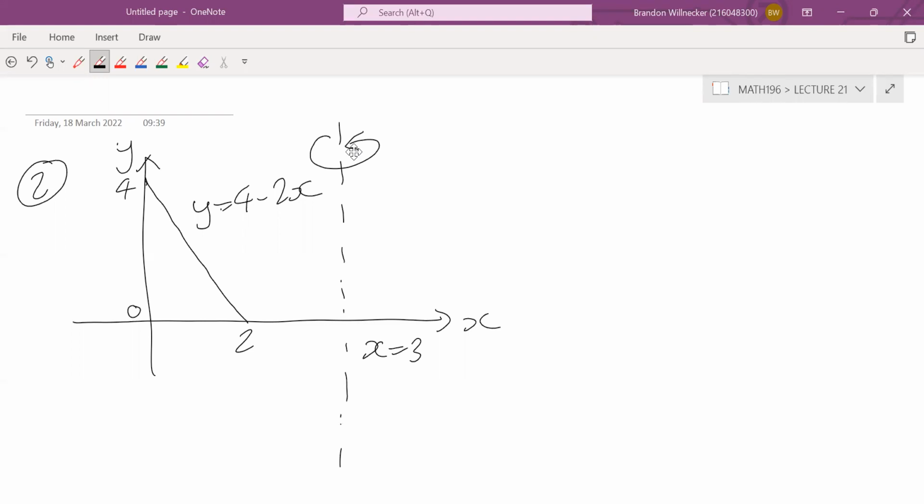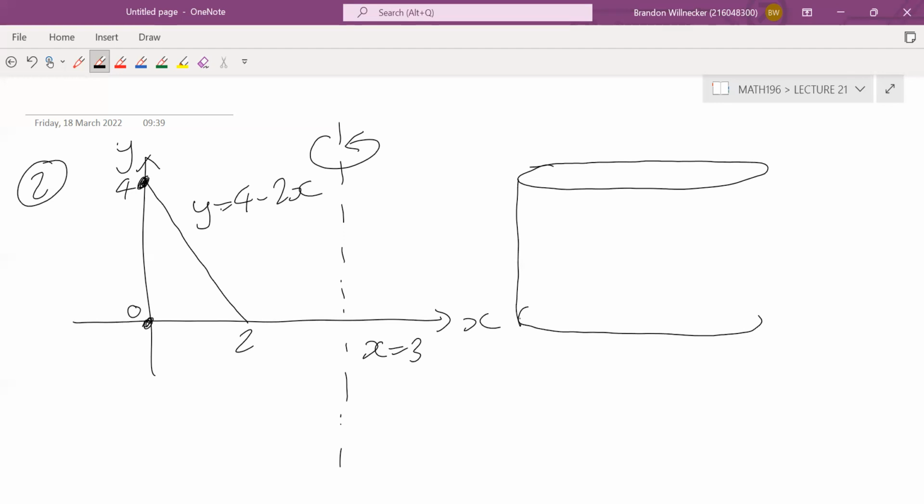So if we were to just do a quick little sketch of this, it's going to look something like this. So this point over here, if we rotate around this vertical axis, we're going to get a nice big circle. Same with this bottom point here, we're going to get a circle. So that gives us a cylinder. But this point rotated around gives us a smaller circle on the inside. And then that is connected up by this line. So it looks something like that.